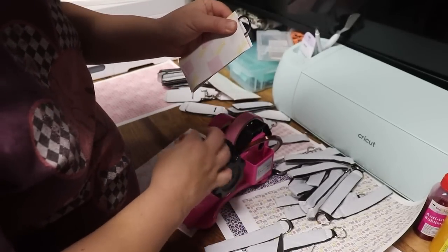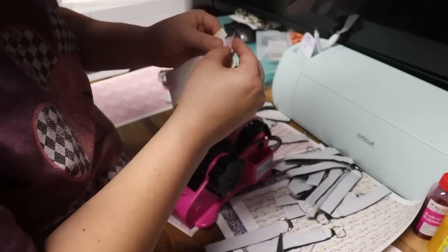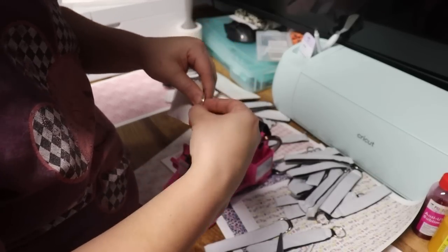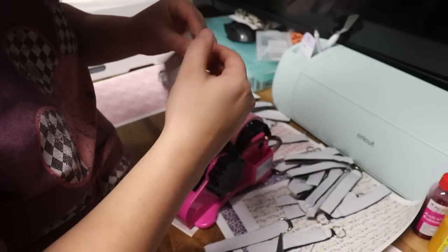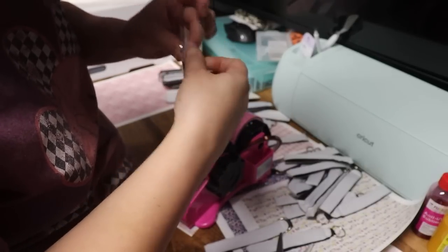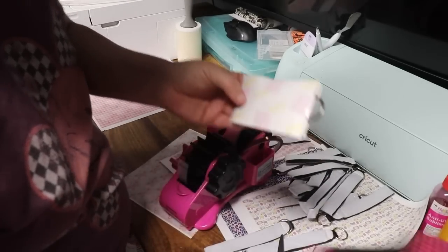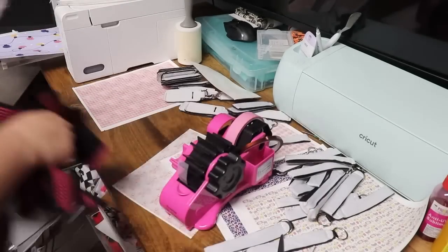And for these keychains, again, I would recommend getting a pressing pillow. Unfortunately, I don't have one. I did watch on YouTube, there are some DIY ones you can make, but I just did not feel up to make one tonight. So we'll see. I'm gonna go ahead and test just this one real fast to see how it turns out. Hopefully it works.